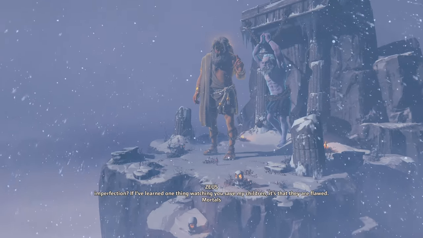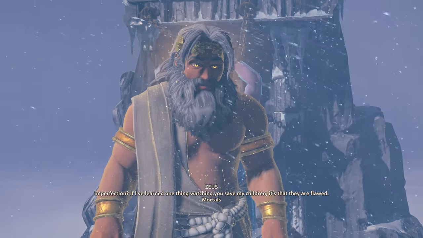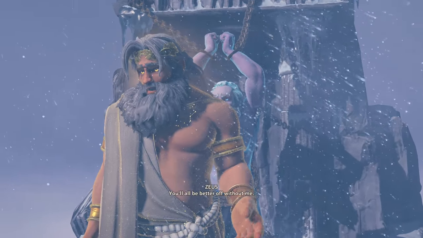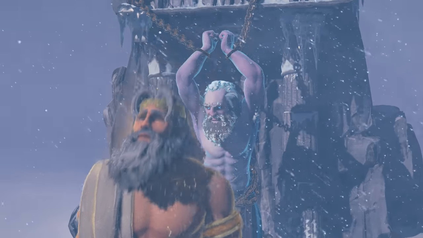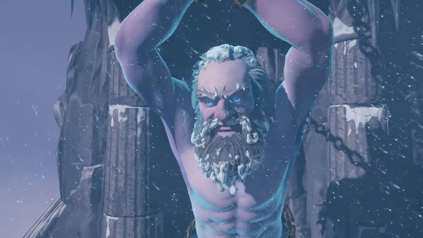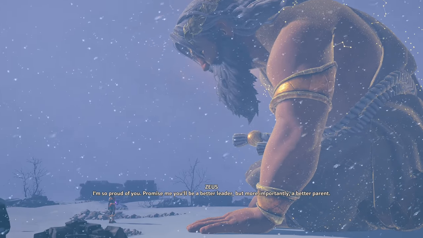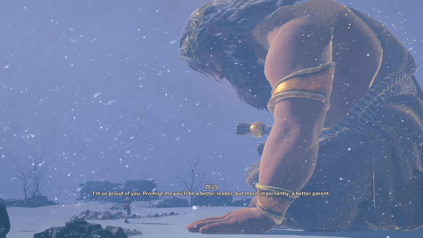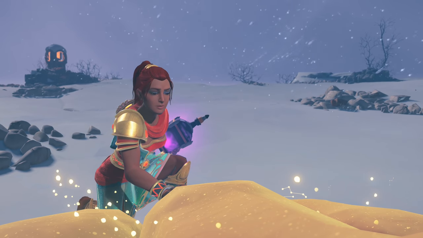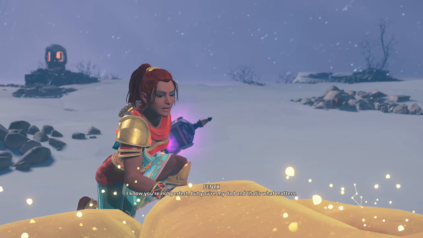Who am I to judge imperfection? If I've learned one thing watching you save my children, it's that they are flawed. Mortals are exactly like the gods. In fact, I am worse. You'll all be better off without me. Oh. Yes! It is time to complete the prophecy. I am so proud of you. Promise me you'll be a better leader, but more importantly, a better parent. I know you're not perfect, but you're my dad, and that's what matters.